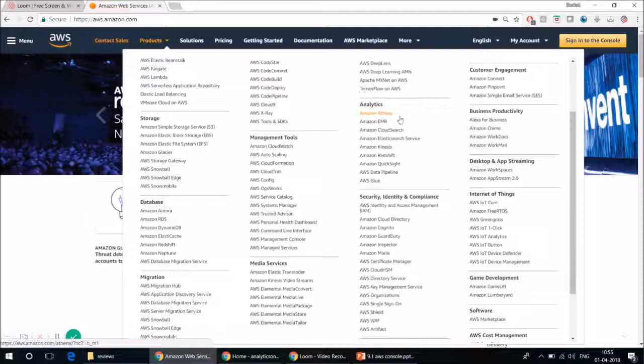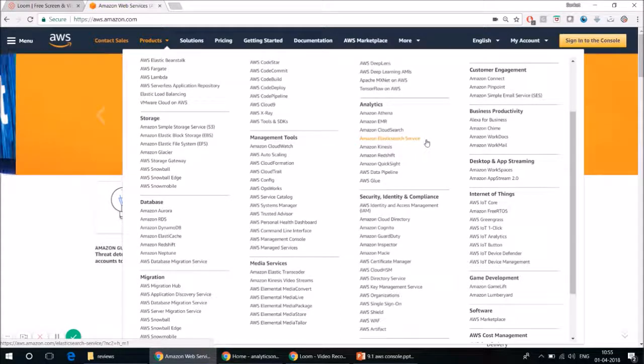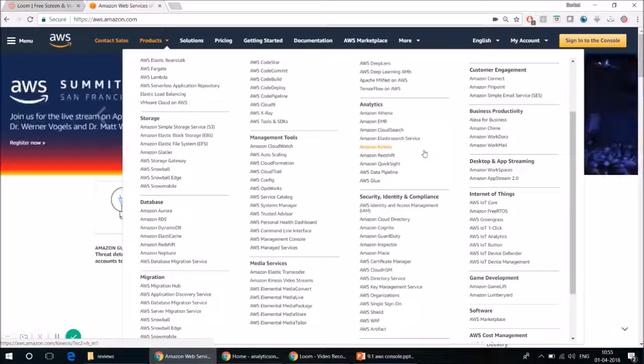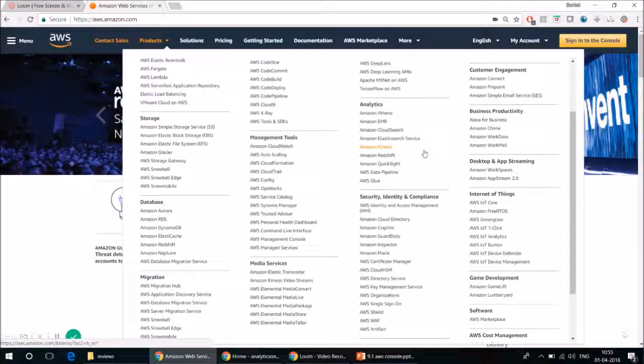Next is Elasticsearch. Elasticsearch is on top of AWS where you can perform searches, but this is very specific to website parts or any database where you need to query multiple times. Instead of having latency, Elasticsearch is far faster compared to any other database that we have in the market, which requires huge latency. Then we are going to Amazon Kinesis. Amazon Kinesis collects, processes and analyzes real-time data. Redshift, as we know, is a data warehousing solution on cloud.